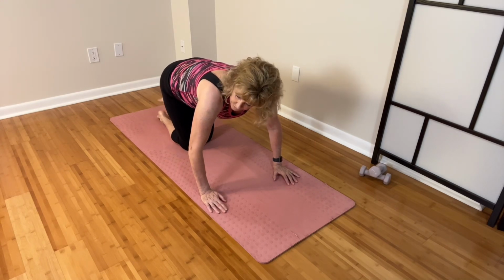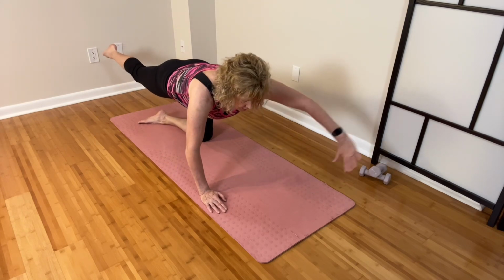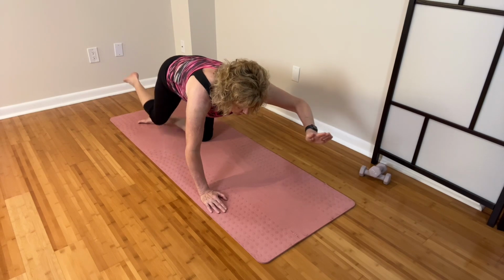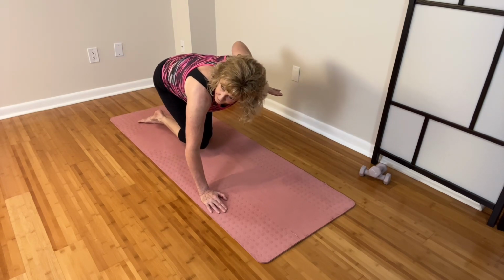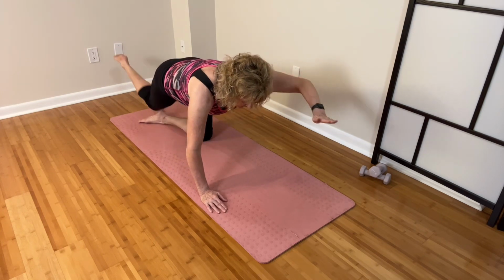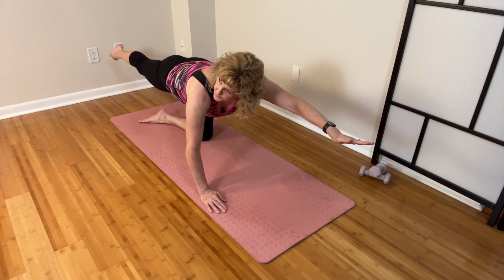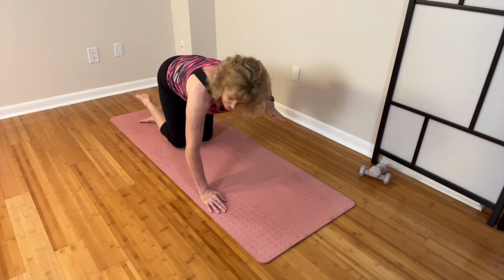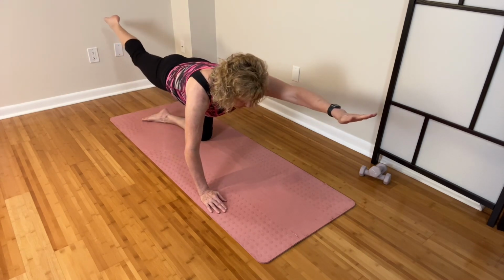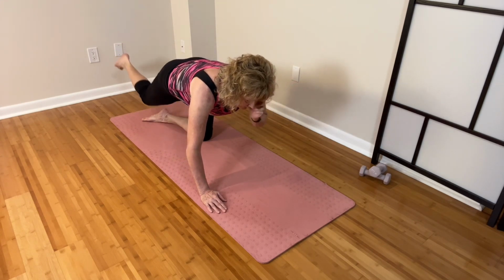So we're gonna take the right leg out and lift it. Left arm is out too. Pull your knee under your belly as you squeeze your elbow to the side and extend. Squeeze for two, extend. Three, use that breath, it helps. Four, five, one more. Six, extend. Good, let's switch.